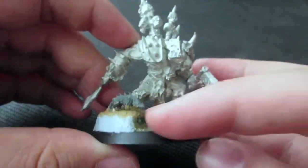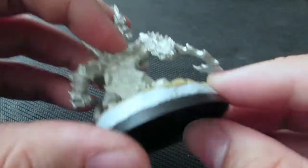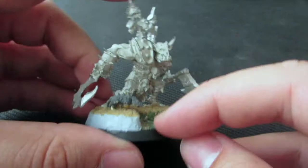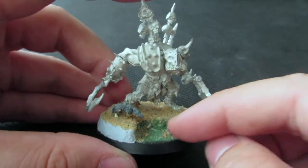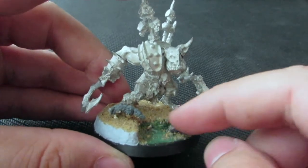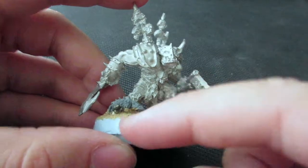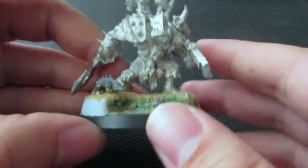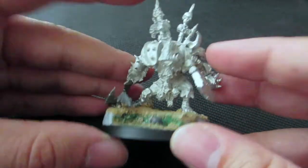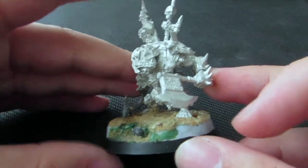But you'll notice this obscure situation where there is a lot of blue tack around the outside of the base, and then also this massive gap. This is going to be my first attempt at a resin water effect. I'm going to try and put water into here, and that's why there's this little gap. It's going to be a very jungly style base, because obviously you've got the rat on there. I'm going to have lots of undergrowth all around the base.